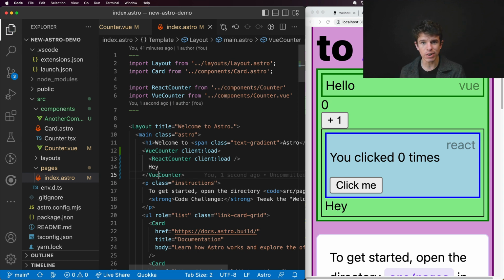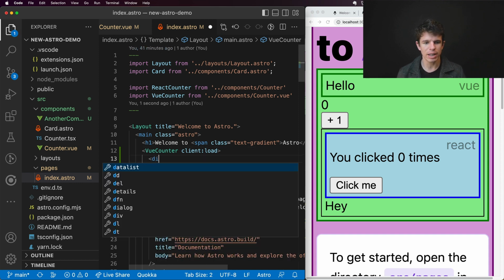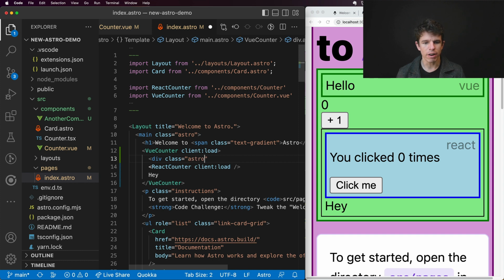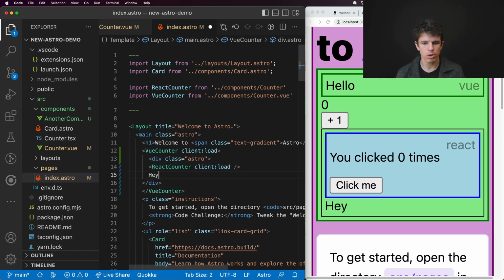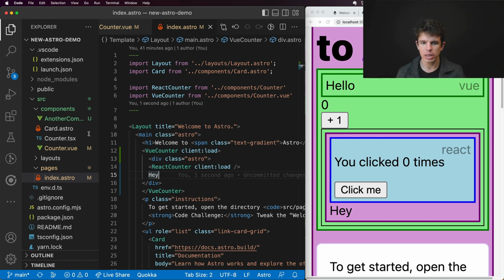So why does it load here, whereas it didn't load when it was directly in the view component? Well, the trick is that there is actually a layer of Astro in between. So we've got Astro here on the .astro file. And so the hey is written in Astro, as well as everything here between the view counter and the React counter. And so slots let you go right back out to Astro and then come into a different framework. It's like as if your island of JavaScript had a lake in the center of it, and then in that lake there was another island.